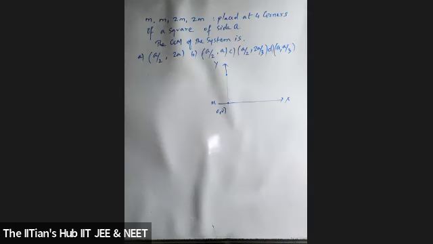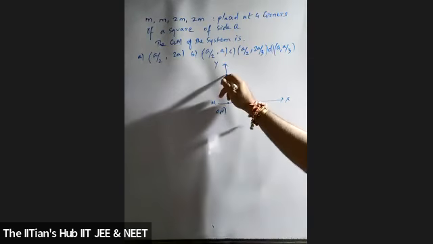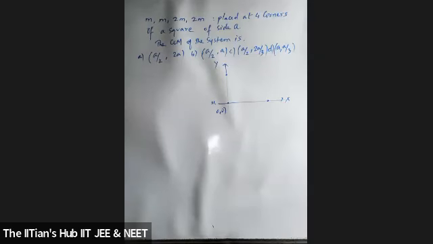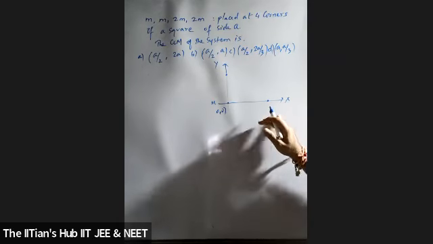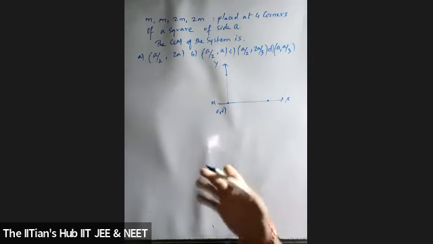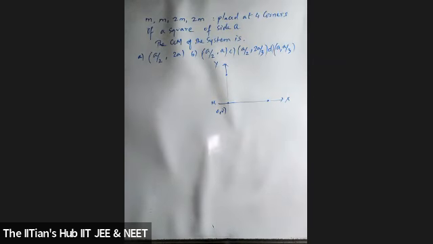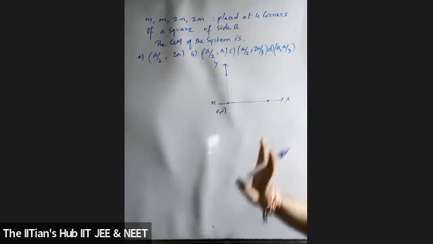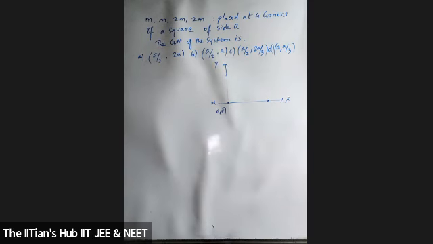I got a by 2, 2a by 3. Okay, and what exactly have you taken? Have you taken the mass m over here or 2m over here on the y-axis? I have taken m on the x-axis. Okay, we consider that. Now students, listen carefully. Whenever you have to locate masses, please try to place the masses in an anti-clockwise direction. It doesn't matter whether you go clockwise or anti-clockwise, you'll get the answer in that case.